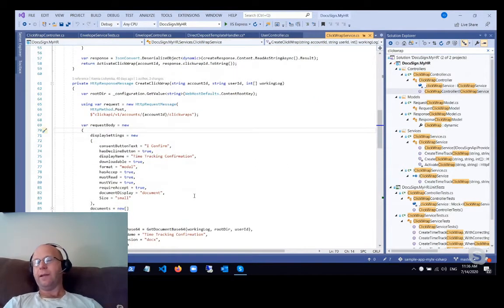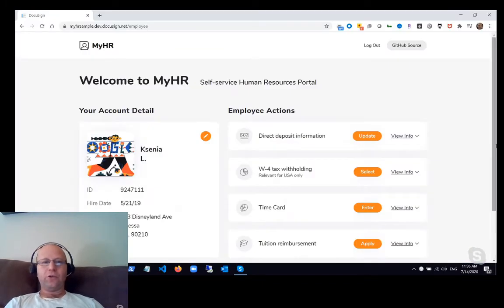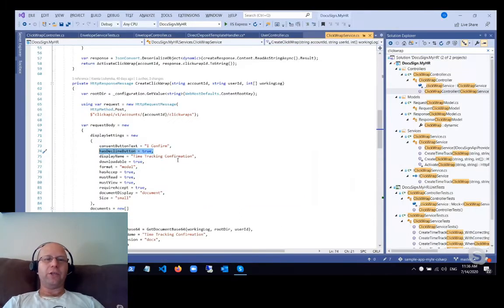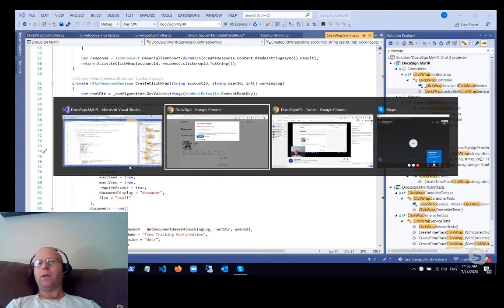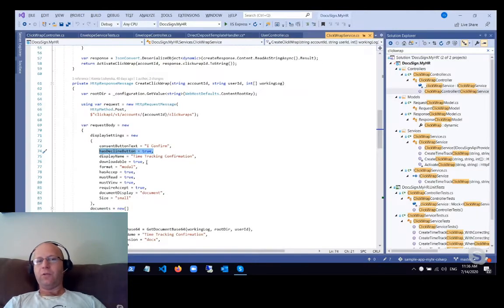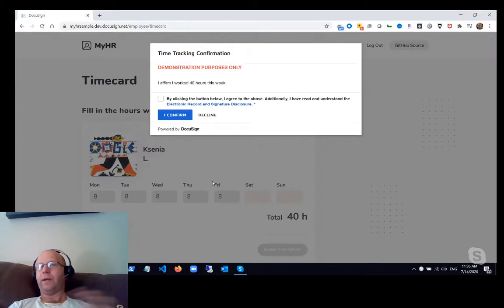We're basically creating a click wrap here. You can decide what is the language here. In this case, I confirm. Do you want a decline button? In this case, true. And maybe I should go back here and show you all those things, go back and forth, so you can see display name, tag, tracking, confirmation, modal. So you can decide if you want it to be a modal, which is this. You see it's a modal here, and I cannot go back. It blocks the page, and it's not completely redirecting. But you can also say that you don't want it as a modal and you want it as a complete redirect and move to the other side.